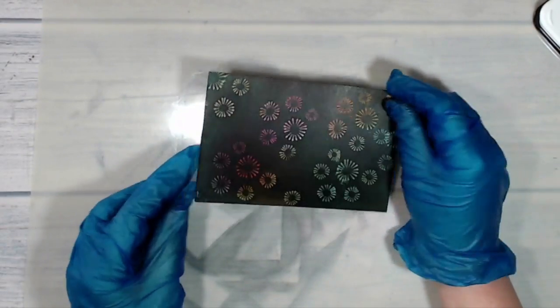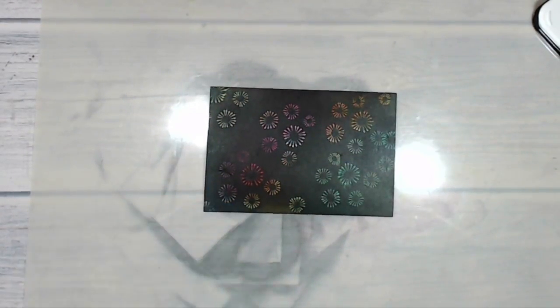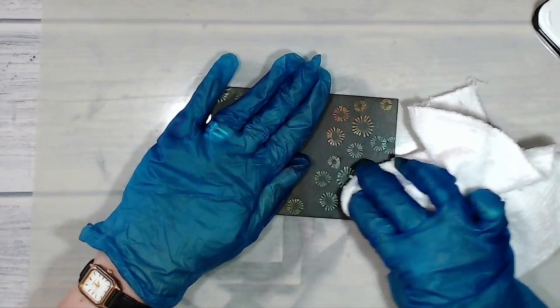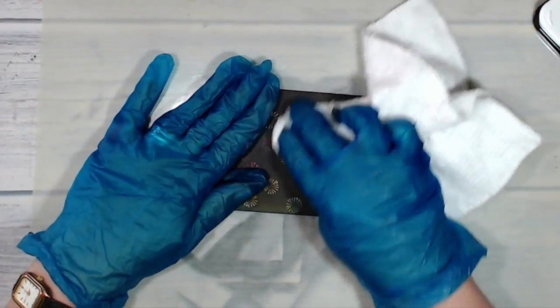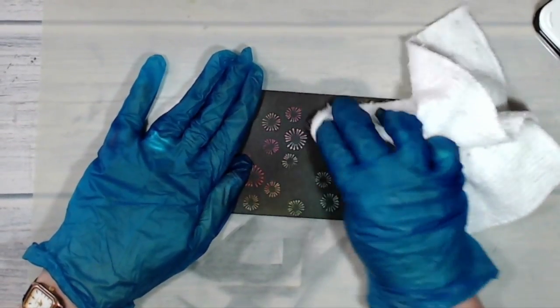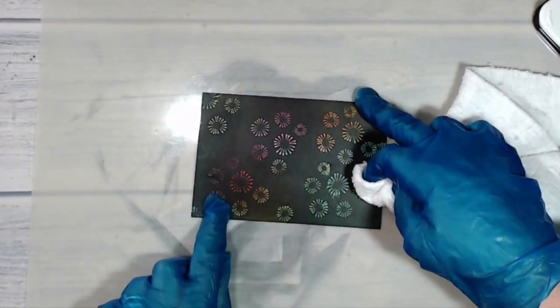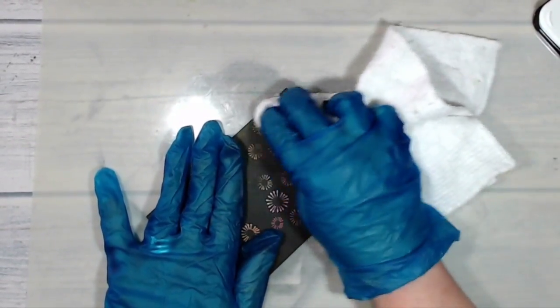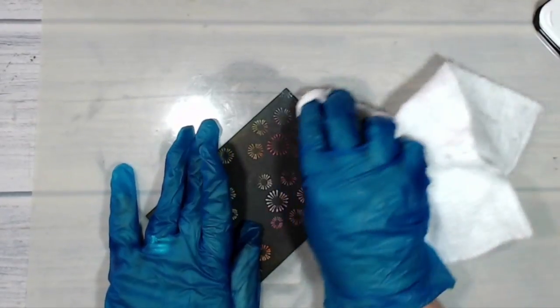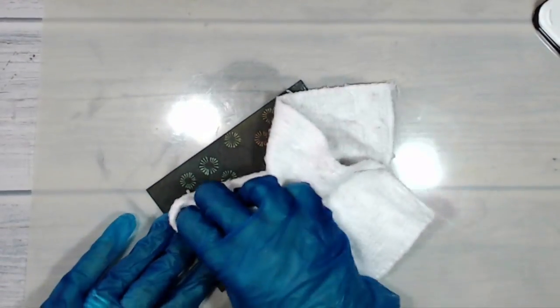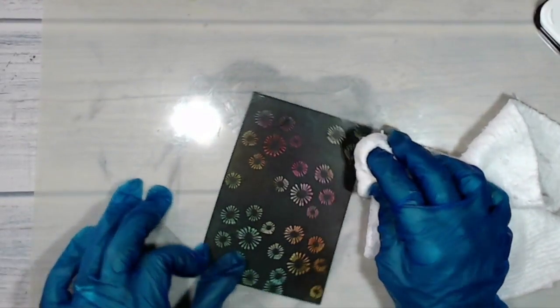So I think that's pretty much there and I'm just going to take a clean cloth, paper towel would do lovely, and I'm just polishing up to take the ink off the surface of those embossed firework displays, I suppose what you want to call them, just to bring them up so that they are nice and bright.